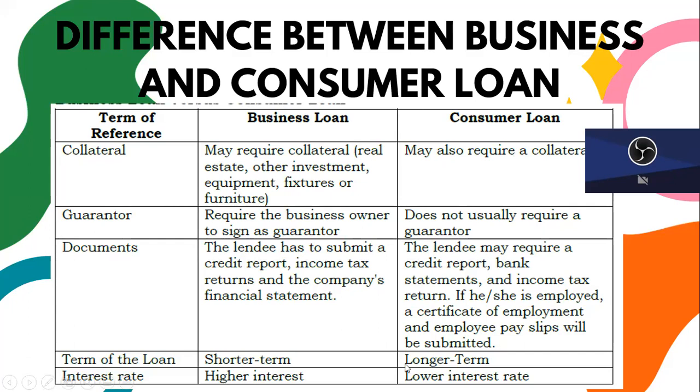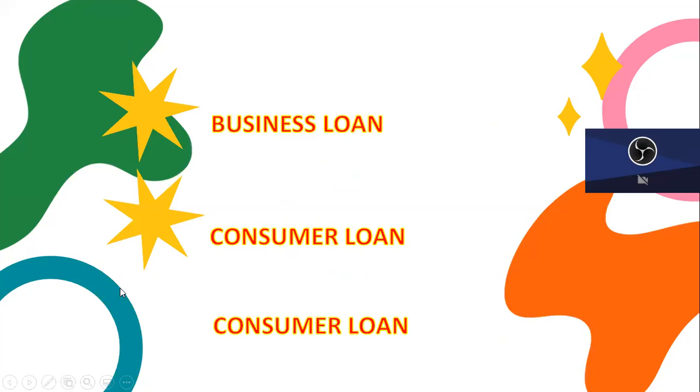And then when it comes to the term of the loan, shorter sa business loan. Kaya shorter term siya, kasi nga, pag pinahabaan mo pa, mas lalaki ang interest rate ninyo. Kasi higher yung interest rate sa business loan kasi malalaki lang talaga dyan ang pwede ninyong ma-loan. While sa consumer loan naman, medyo maliit lang, kaya para mabawi, kumbaga, mas matagal yung term na nilalagay nila. So these are examples of business and consumer loans.